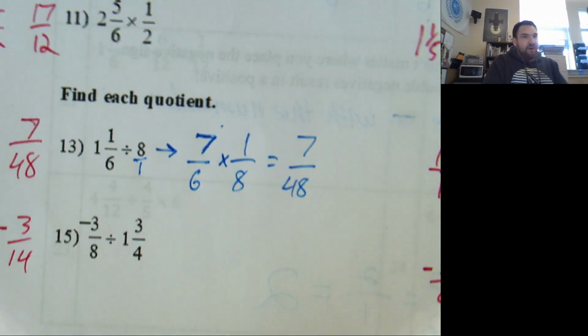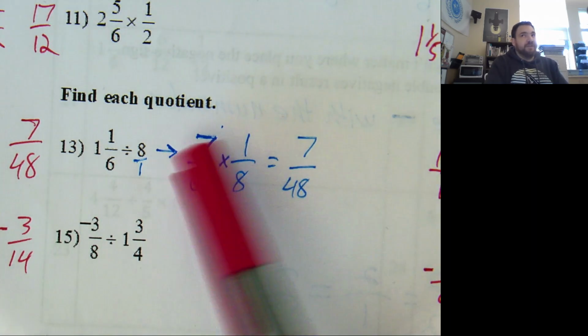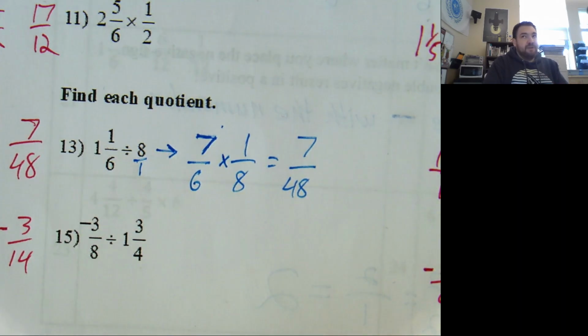Because I don't care exclusively about the final answer. It's so much more about you showing me what tools and techniques you're using, and if you can use those properly, that's almost everything. Enough so that I can still give you a really good grade if all you're doing is oopsing here at the very last step. Was it the 6 times 8? You did it in your head and you didn't get 48? Okay, so you said it was 7 over 40?